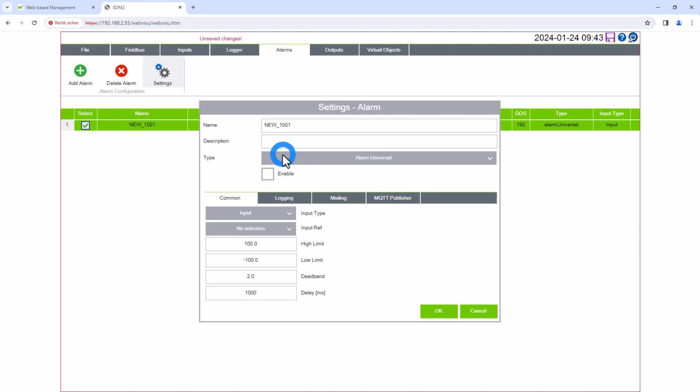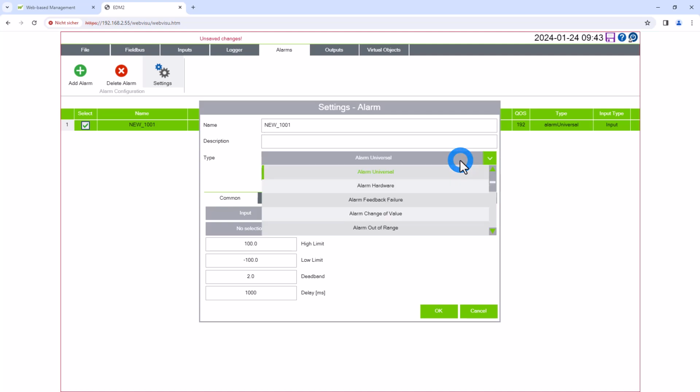We have here different alarm types. So alarm universal means an analog value where you can define a high and low limit, and if a high or low limit is reached, you get a message. I want to use the first one for the digital input.